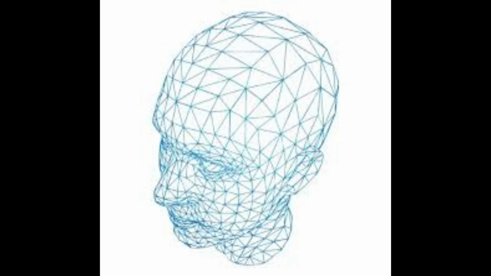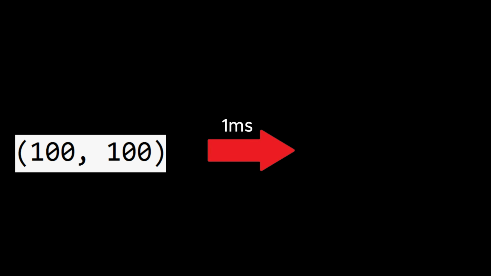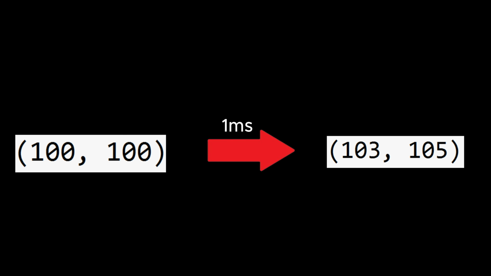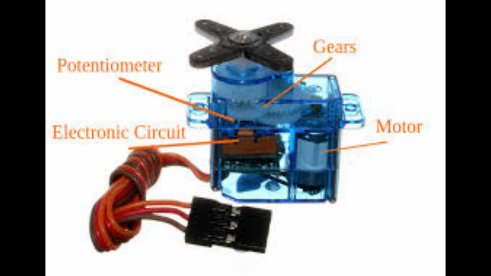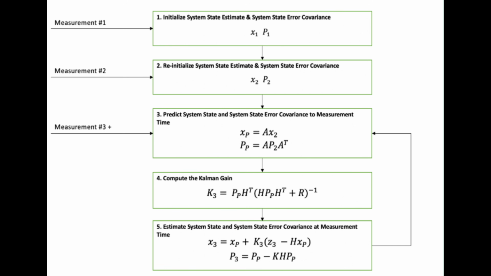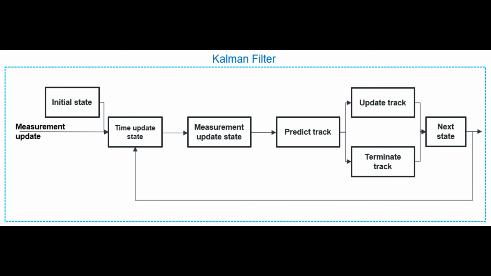With face tracking, the coordinates are rarely stationary, meaning 1 second your position could be interpreted as 100, 100, and then the next 103, 105, even though you barely moved. These are called noisy measurements. This would cause the servos to tweak out, which is bad. This is where Kalman Filtering comes in. A Kalman filter is an algorithm that estimates the true state of a moving object or system by combining a rough mathematical prediction with our noisy sensor measurements.